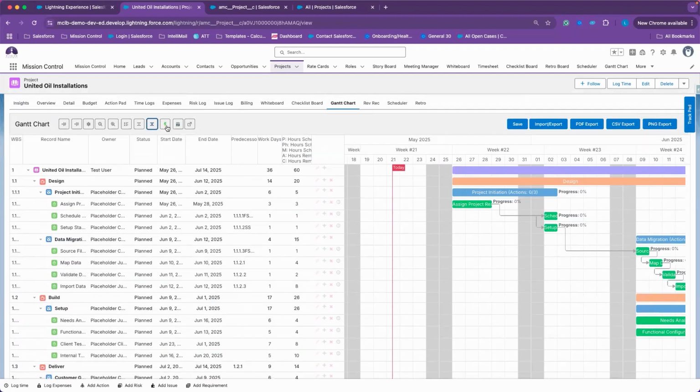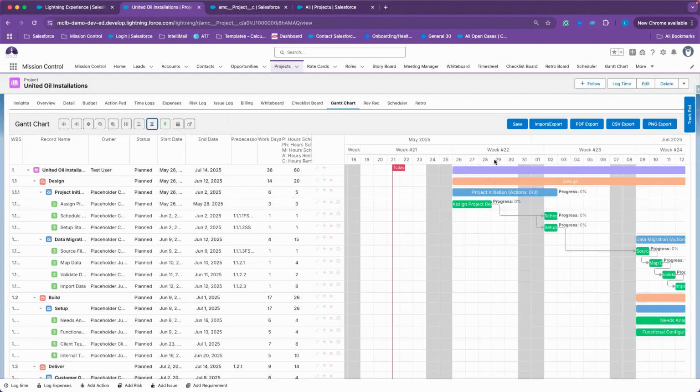Next, you have your auto schedule feature. This will toggle on and off auto schedule, which controls our dependencies, and we'll get into that in a little bit after we review our project. You have your jump to today button. So this will jump to the today line of our calendar here. And then again, you have your standalone Gantt chart.